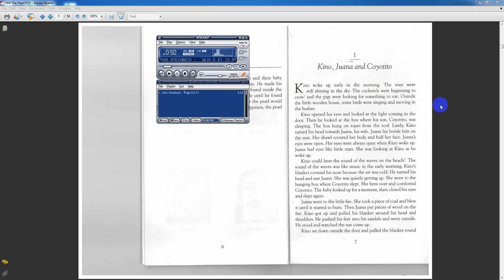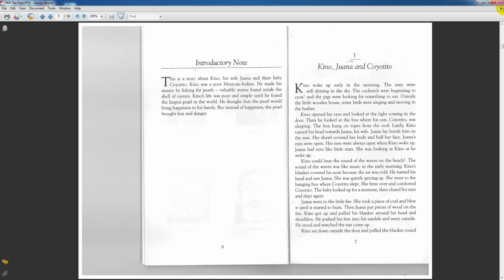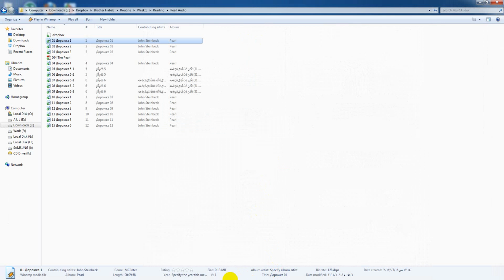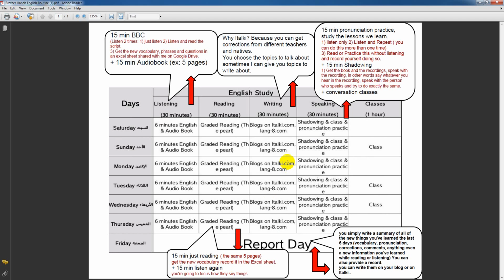So I'm going to listen and at the same time read with him. So again, shining in the sky. The cockerels were beginning to crow, and the pigs were looking for something to eat, and so on. You're going to try to stop where he stops, speak when he speaks, and do exactly the same as the recording or the one who speaks.